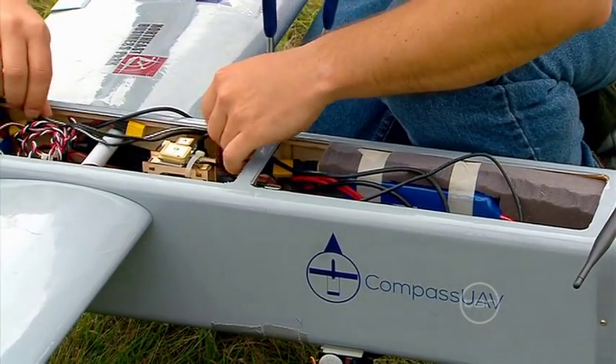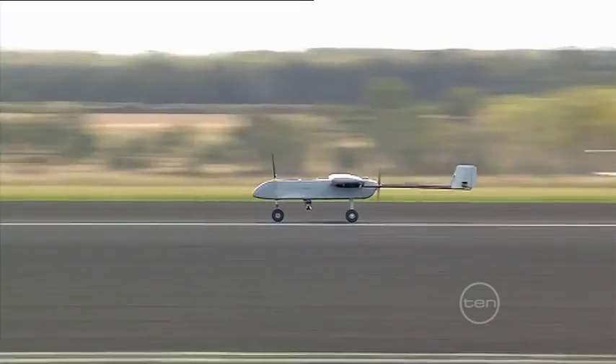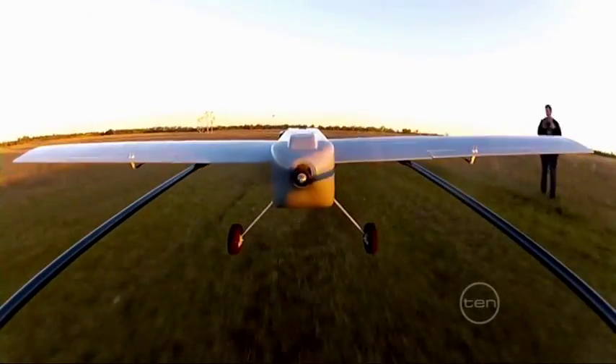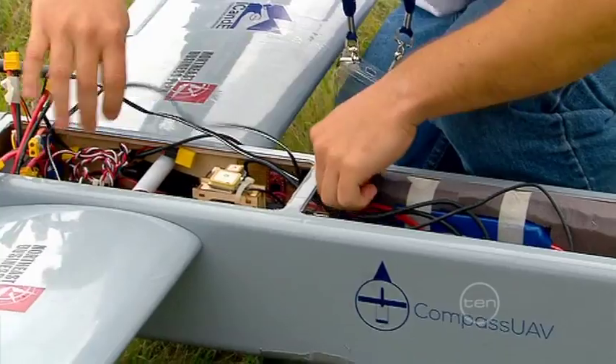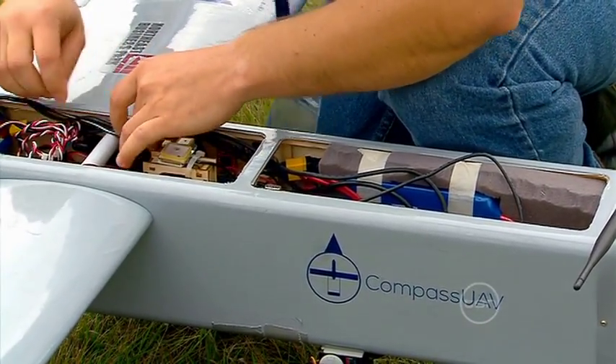The twist is that whilst the science and engineering is being put to the test, the actual competitors are unmanned aerial vehicles, or UAVs. These aircraft are autonomous — they fly themselves — but they can only do that well if there's a lot of very clever programming and on-board technology. This competition has been running since 2007 and attracts lots of international teams keen to test their mettle and their UAVs for the chance to win the $50,000 prize.